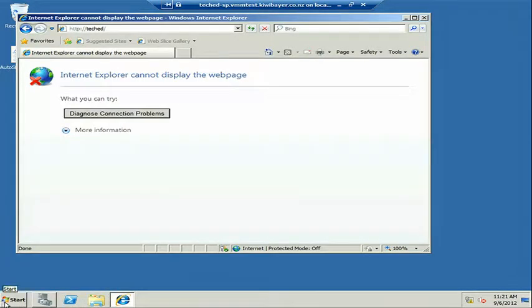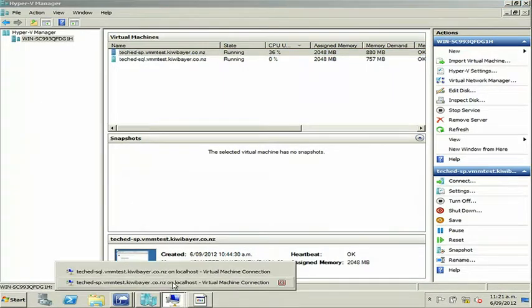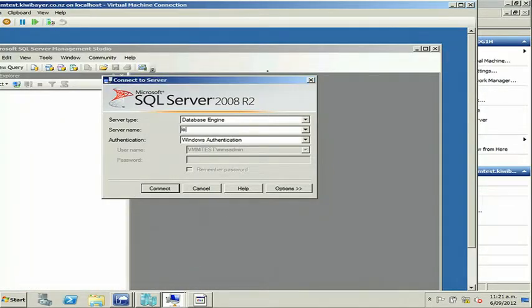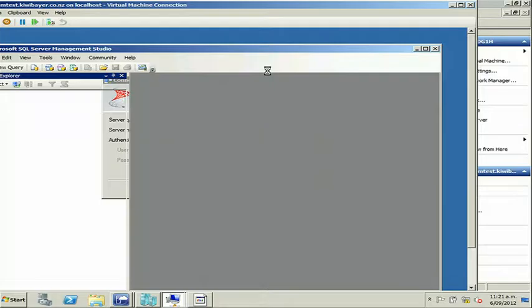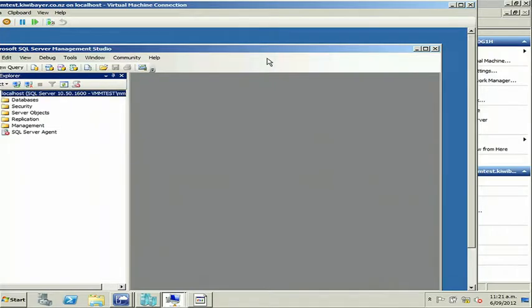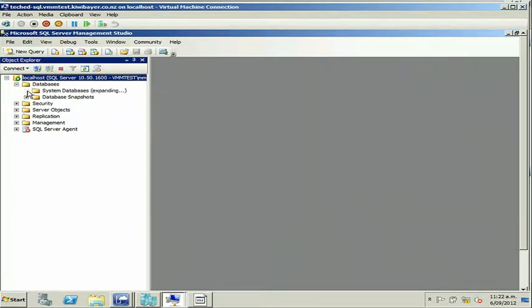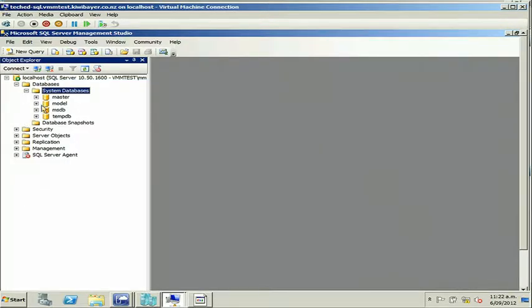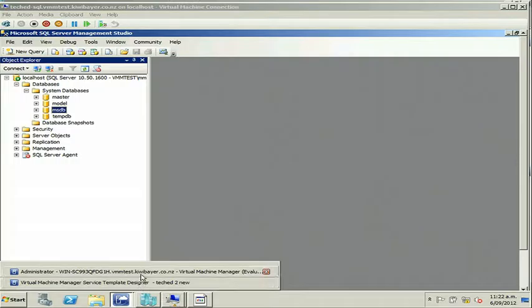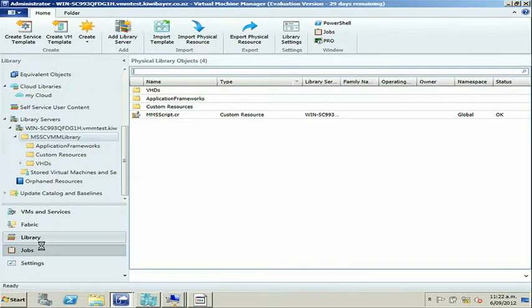It's not quite there yet, it's still configuring in the background. It does seem like it didn't deploy. It does seem like the demo gods are not good with me. Let's just have a quick look into jobs, why it didn't deploy.